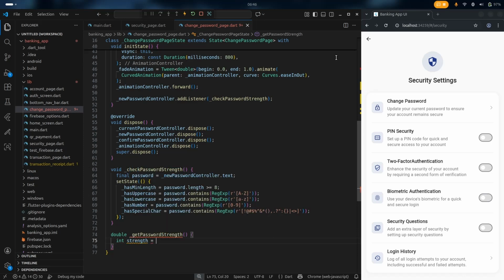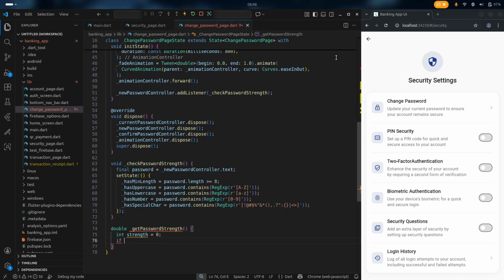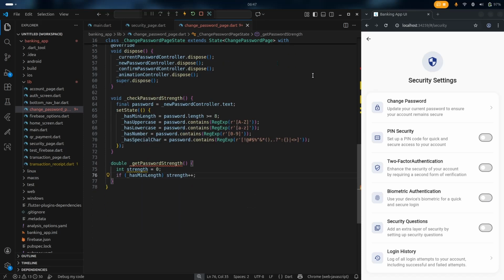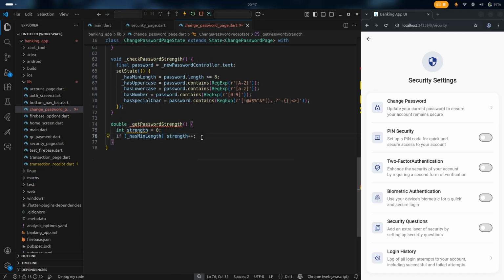We also need methods to calculate and display the strength. This returns a value between 0 and 1 that we'll use for our progress bar, and helper methods for the UI.